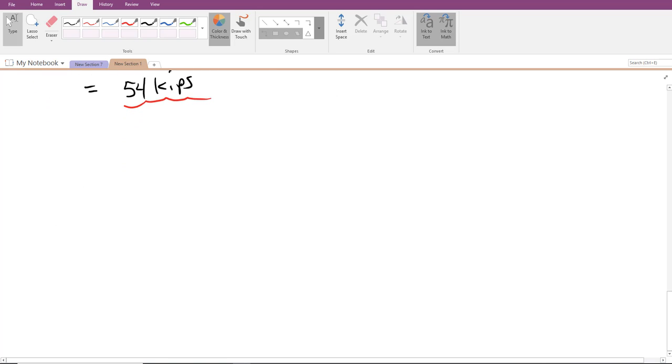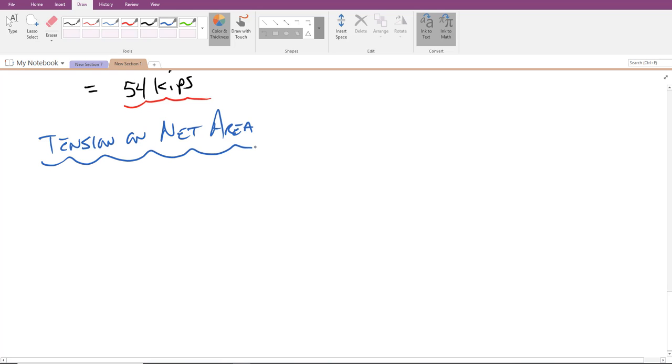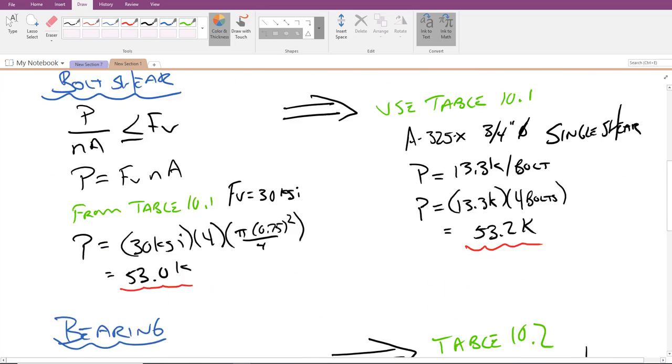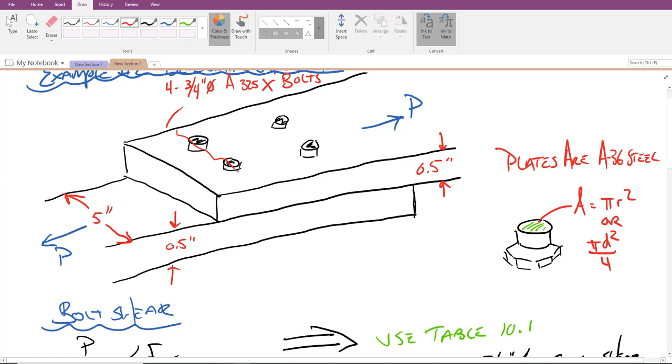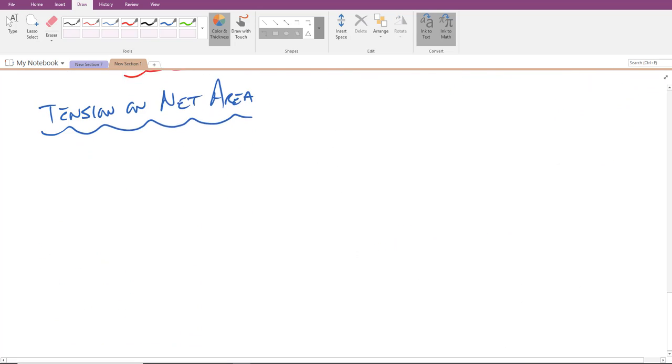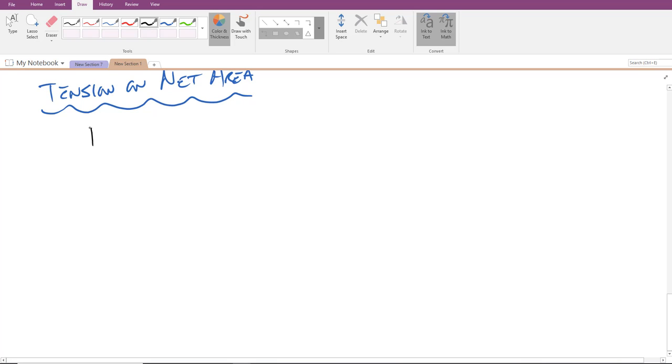All right, let's do tension on the net area. This will be our last calculation in the problem. This is a failure that would go through one of the line of bolts. And note in this case, if it was to actually fail through the bolts, it would go through 2 bolts, and we need to consider that in our math. So the equation for the actual stress, we've got the adjusted width, which subtracts out the bolt diameters, and we've got that multiplied by the thickness, so there's our area. And on the other side, the allowable is 50% of the ultimate stress.